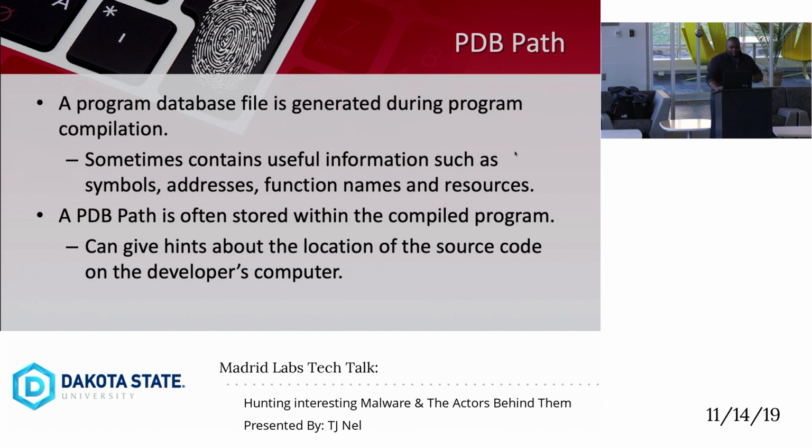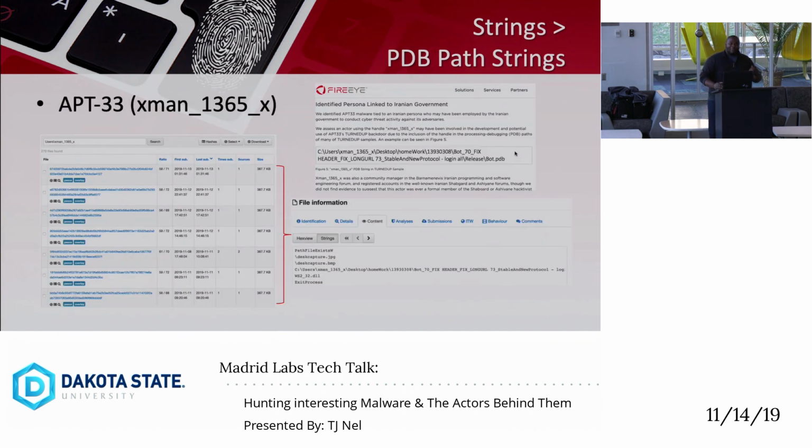And so I'll point to this example where APT33, an Iranian group, has a pretty telling PDB path where you can track a lot of their software. Essentially, this group is a nation-state group. These are the guys that attack other countries, and they get paid, and they're very, very persistent at doing so. So one thing we realized a couple years ago is that they always had the same groups doing the malware development, and they had the same exact infrastructure.